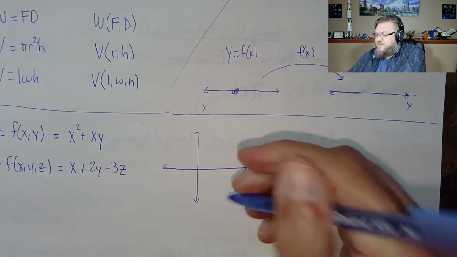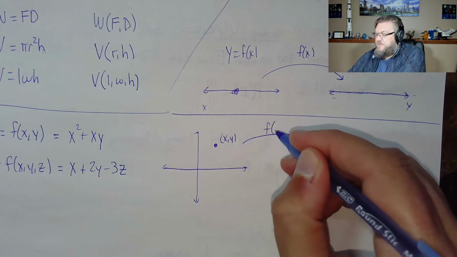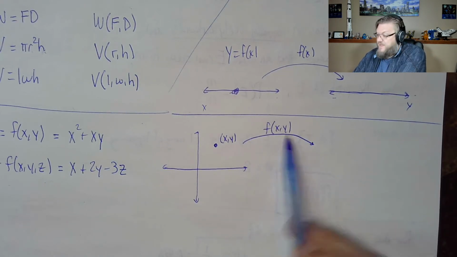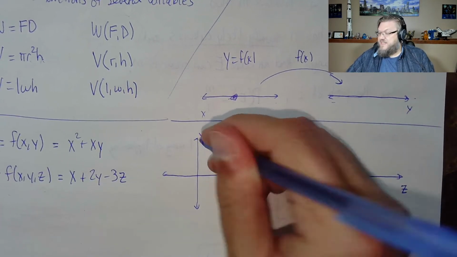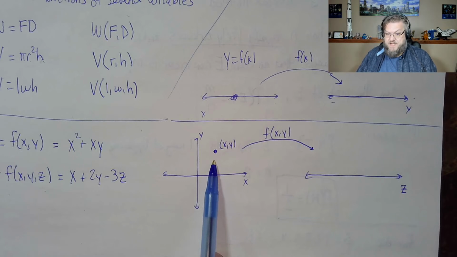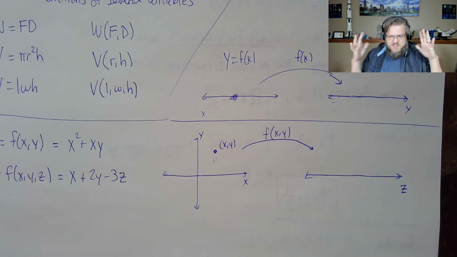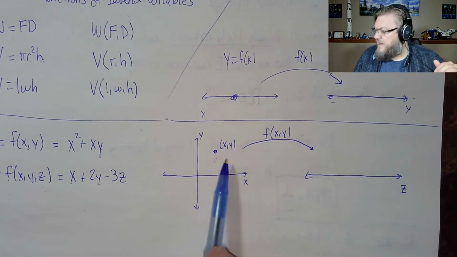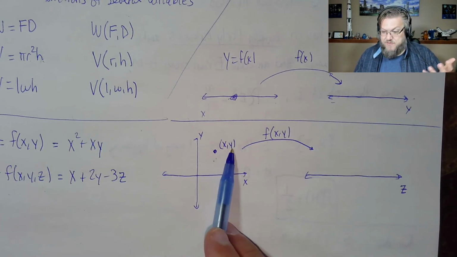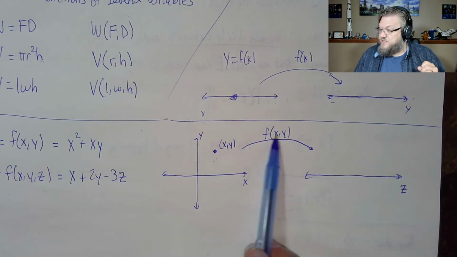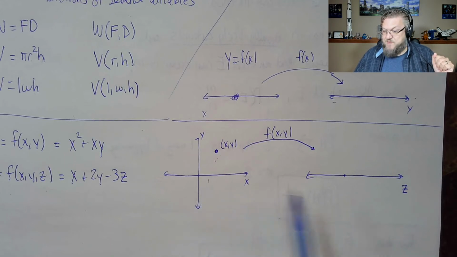Now in Calc 3, instead of a single number, I'm going to take a point, say some x comma y. That gets thrown into a function of 2 variables. I calculate using the x and the y, and then the output is a number on the z-axis. You see that? The input is already 2-dimensional. In other words, there's an x dimension and a y dimension. Don't overthink dimension in this case. I'm not necessarily thinking spatial, even though I can think of it spatially. I'm thinking of this as just a list of things I'm keeping track of, an x number and a y number. So that's 2-dimensional thinking, right? Thinking of 2 things associated. Plug those 2 things in, get a calculation, and you're going to get a number as an output. So a 2-dimensional input gives me a 1-dimensional output.